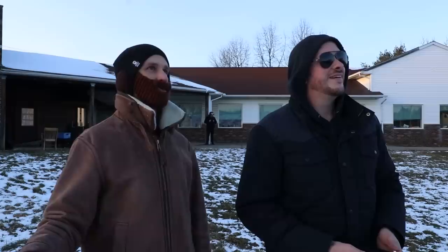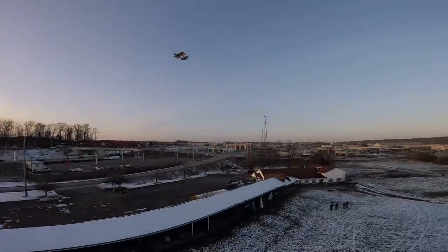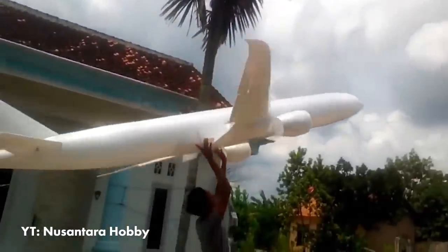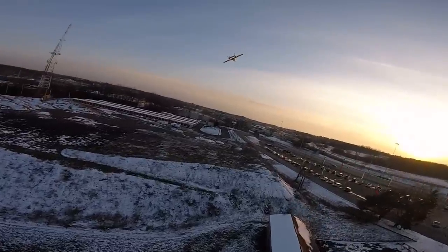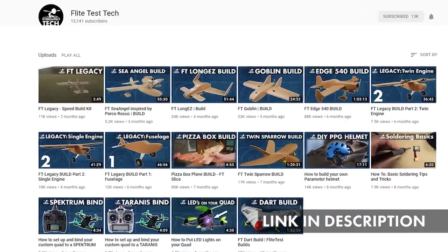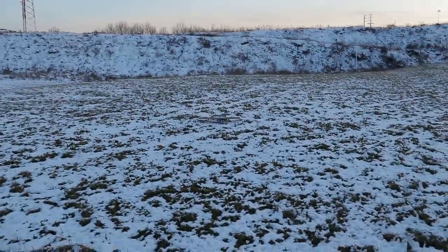I missed when we did the pizza box plane — I missed not doing more designs. I loved how many different people in the community were building these. And also in countries where a lot of these materials aren't available, it was awesome to see young men and women just creating, designing, and taking on gravity with what they had. So yeah, I kind of bent the rules. We'll let you get away with it because it's fun. It flies good. And even if we don't do a build video for this — we have tons of build videos and tech tips and resources, everything you need to know to get learning how to fly and get in the air. And he's coming in for a landing. Nicely done.